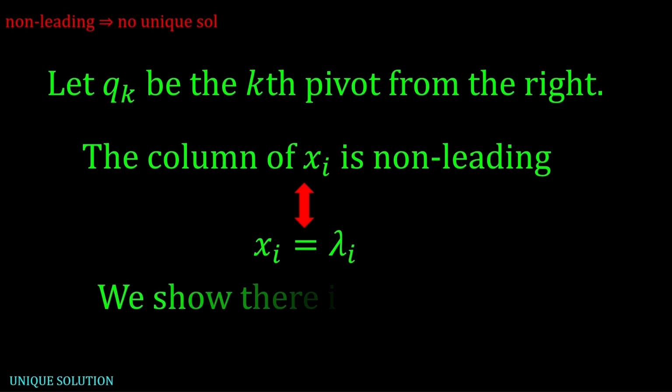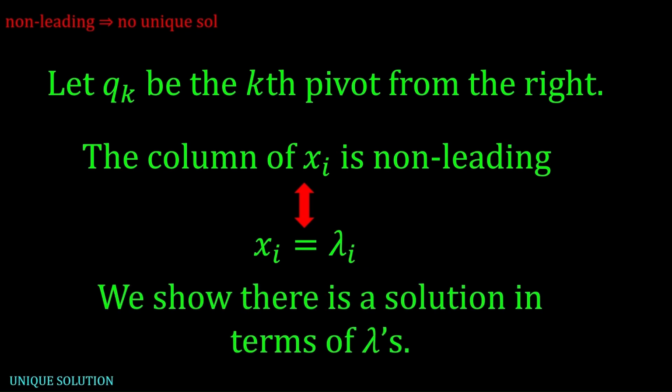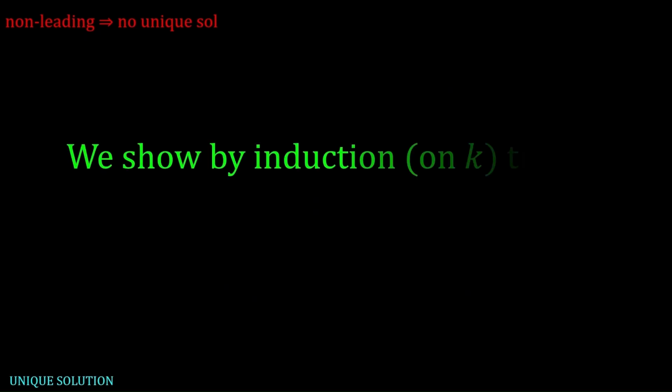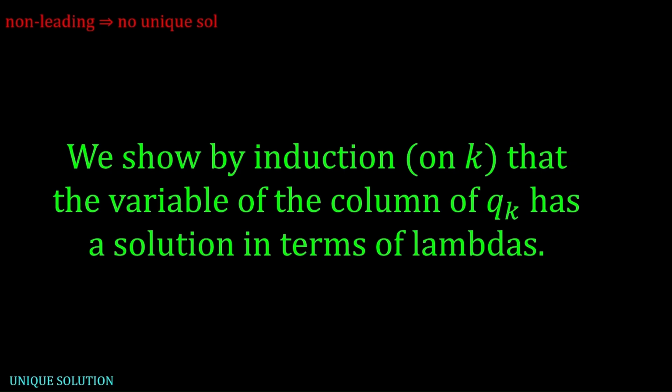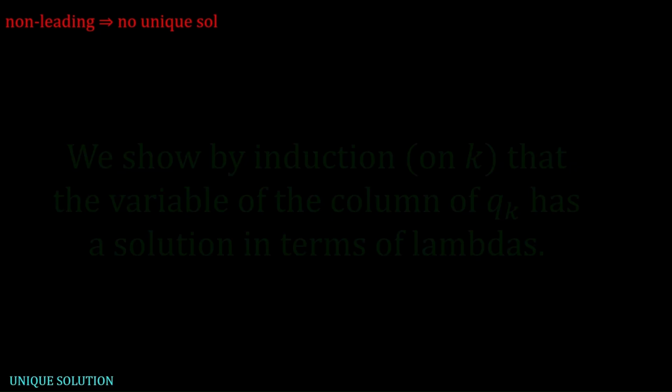Because the idea is we're actually going to form a solution to the system. Remember, a solution is just some values of x's which work. We are going to show something pretty crazy. All the leading variables as well can be written in terms of these lambdas. In other words, we can write the leading variables in terms of the non-leading. You're going to understand what's actually going on if I actually start. So we're going to do some sneaky, strong induction, okay? So we're showing that leading variables have solutions in terms of non-leading variables. That's all we're doing. So for the base case, we have Q1, okay?